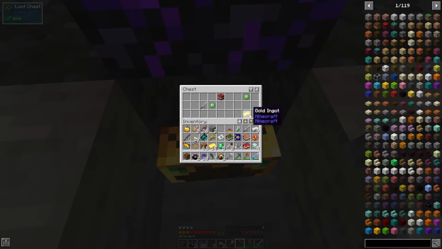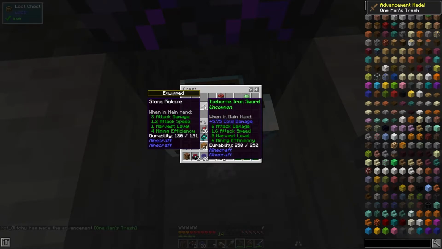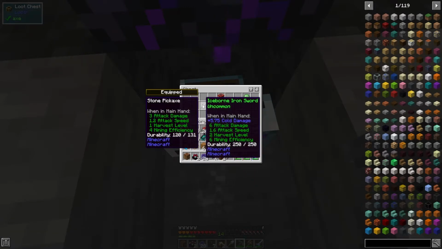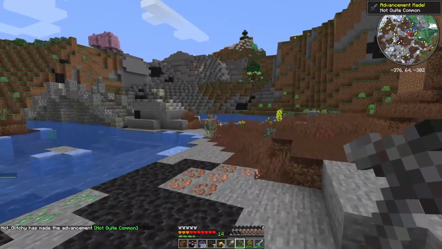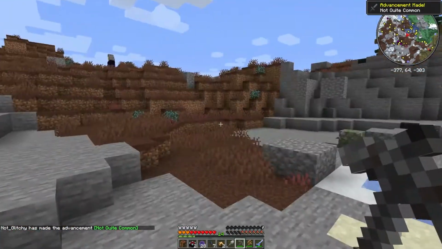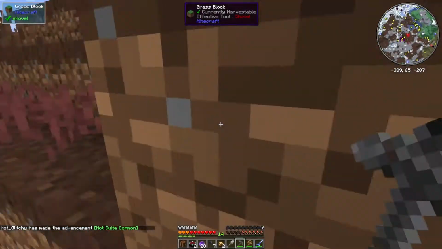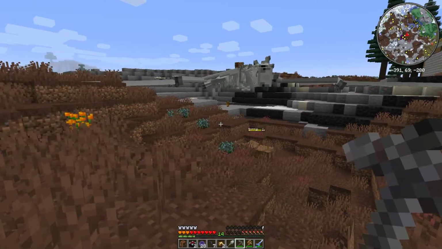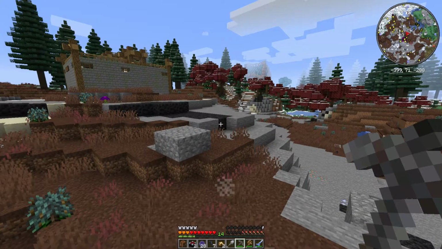Iron boots. That's a good one. I'll definitely take those. And let's see. That one. Fire damage. This one. Oh. We have an ice and a fire one. Kind of cool. I won't pick up the skeleton yet, because that's going to take up a lot of our inventory.